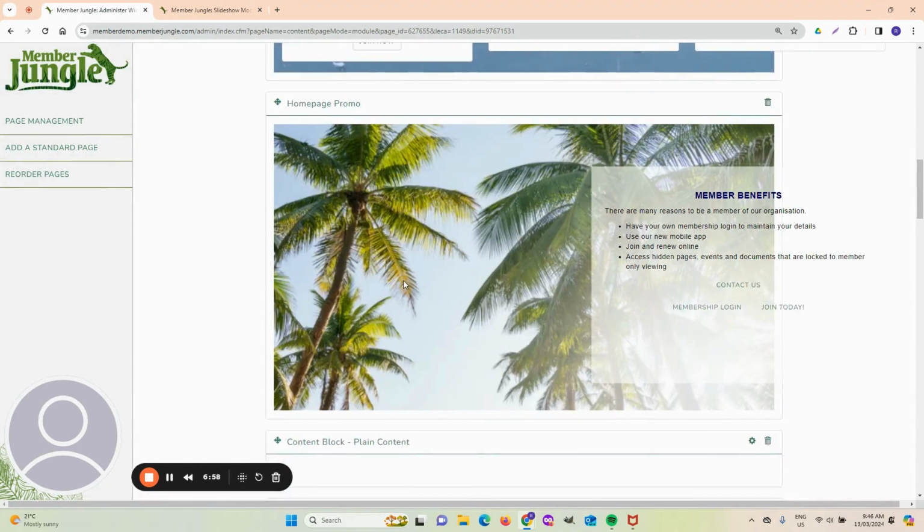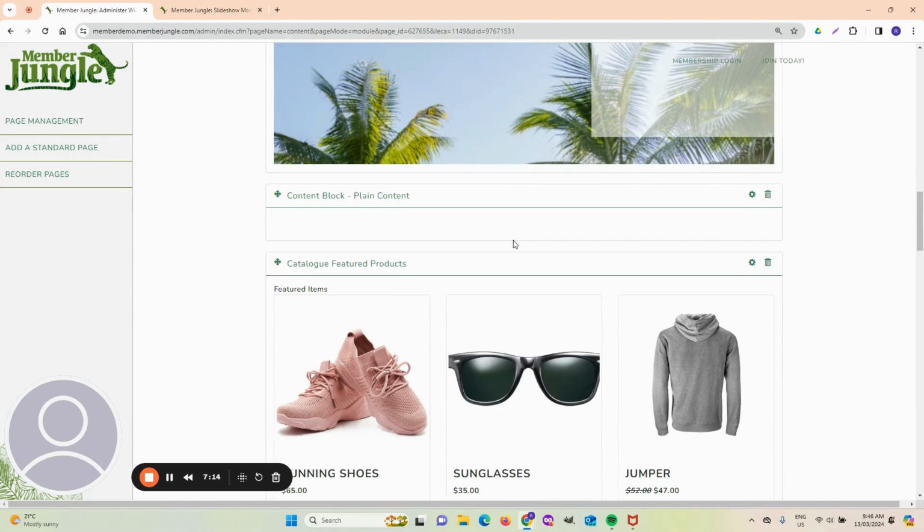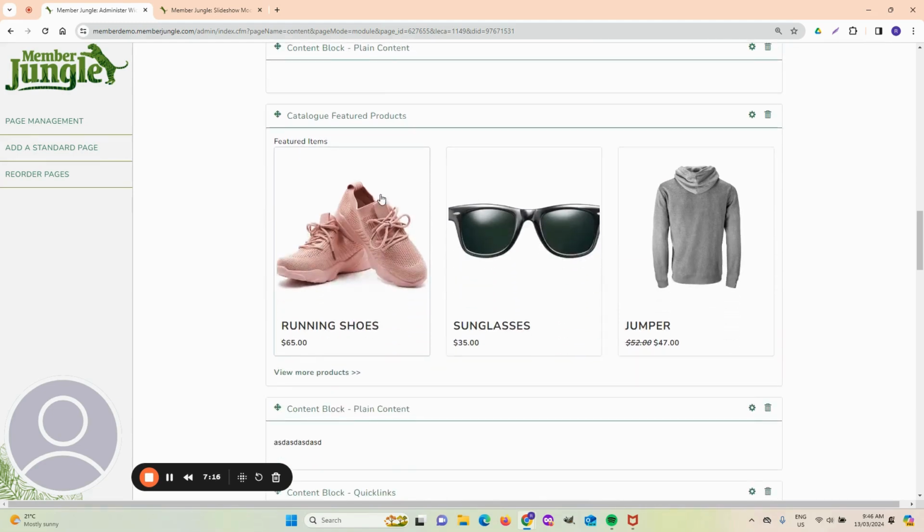This one here is a custom object. If you've chosen an accelerator that includes an element like this, then it may just be that we will build you something like this. But you'll see that it doesn't have an editor. It's been custom built, so we keep that editor away so that it doesn't break when you try to edit it.